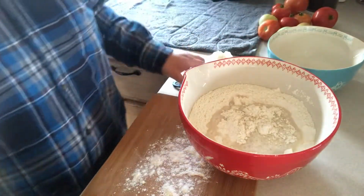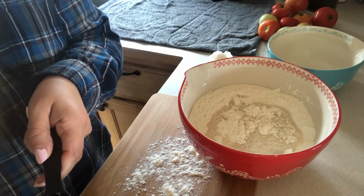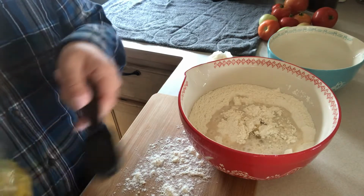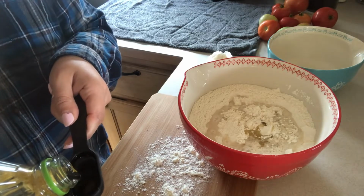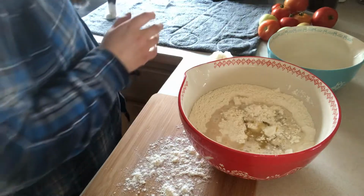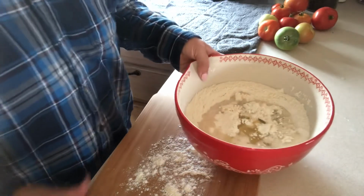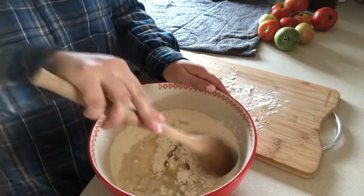And then it also calls for 4 tablespoons of oil. So this is when I add the oil, and I will list all the ingredients below. Three tablespoons. All right. And then I just throw everything in the sink when I'm done so I can wash it. All right, so I have this cutting board here just so that I can mix it up.